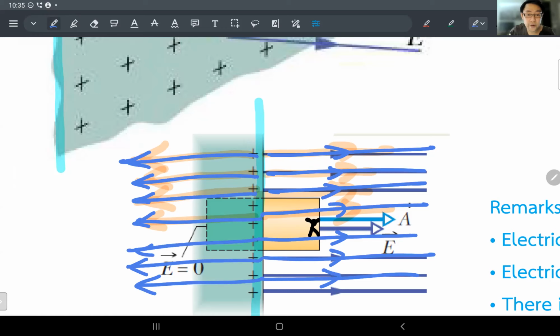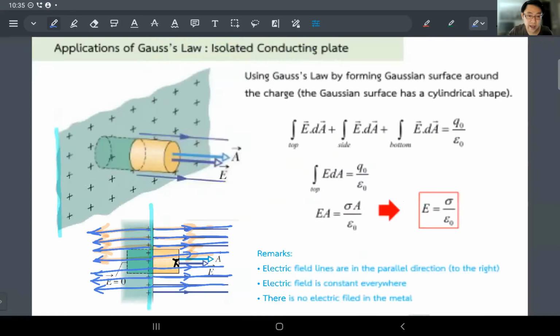But then, remember last time, guys, we said every time that we have a cage of charged material, if you have a cage that is charged, there will be no electric field inside. Remember that? We did that last time. And this is what happened here. When you have a conducting material, just like metal, it turns out those charges will eventually accumulate on the surface of the metal, not inside, because everything gets pushed away until it is against the wall of the surface of the metal. So that means you are talking about a metal piece that has a cage on it. I don't know if you guys follow the idea or not.